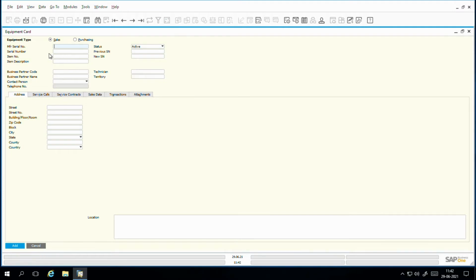Okay. So the first option in equipment card is manufacturing serial number. Any product we create, any equipment card, we have to assign a specific serial number to that. Without any specific serial number, the equipment card cannot be created. In our case, there will be a specific container number or something like that to be created in equipment card. We need to enter that particular serial number. It can be anything. 7.